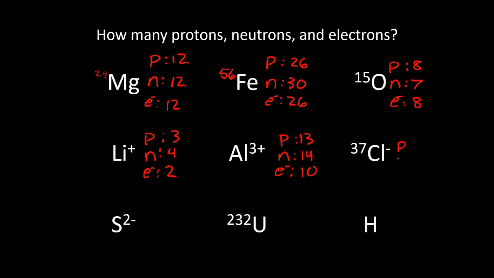And the last one here on this row, it's our first one to give us both a mass number and a charge. So the number of protons here is 17, again from the periodic table. So if we have 17 protons and a mass number of 37, that means we must have 20 neutrons. And because we have a charge of -1, that tells us we have one more electron than proton, which would be 18.